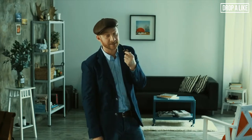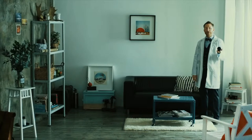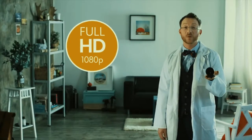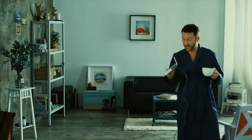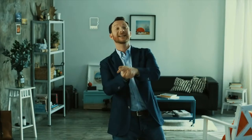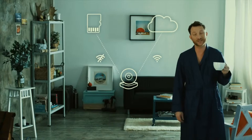Occo 1 exists and is already on sale, but the wheels of progress never stop turning. The Occo 2 is a self-learning full HD camera with hybrid storage. One of a kind. An SD card will be useful in case your internet connection gets lost. And cloud storage, in case thieves want to steal your Occo 2. And they will want to steal it.